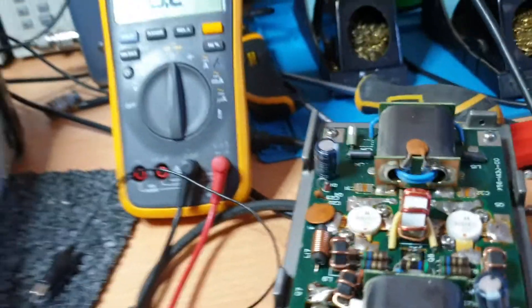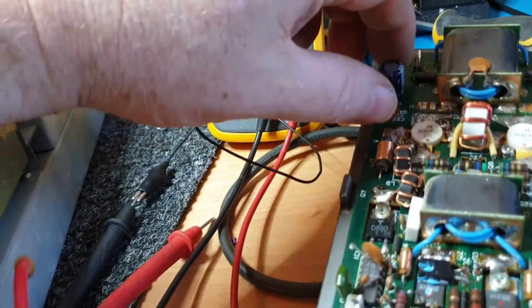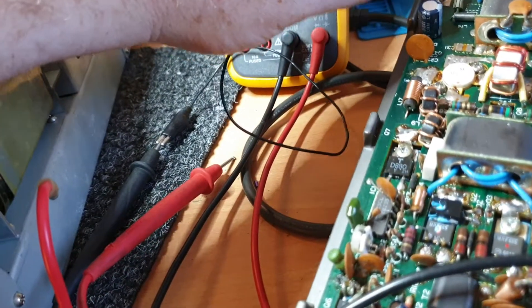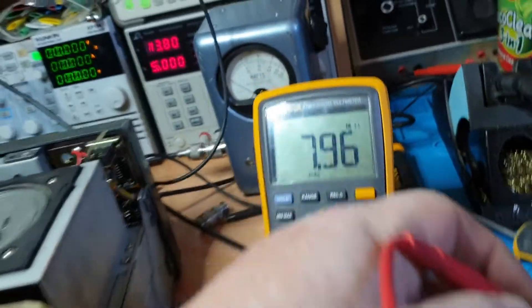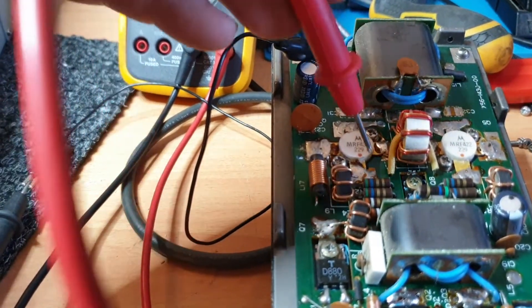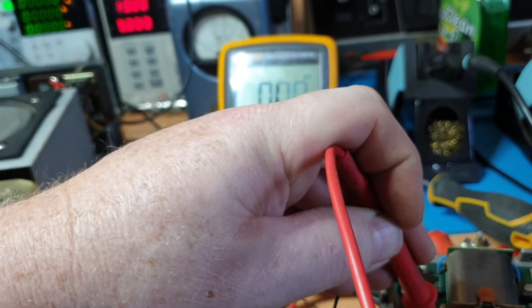Now, these are in circuit — just as a bit of a caveat. When you test things in circuit, you do it really just to check for direct shorts etc. Well, they should be ground, so we can just go there — double check that — yes, that's ground. So when the 485s go on the 930s, often the finals don't go — the 422s actually, they live. Let's have a look. Yeah okay, and let's have a look — base then collector.